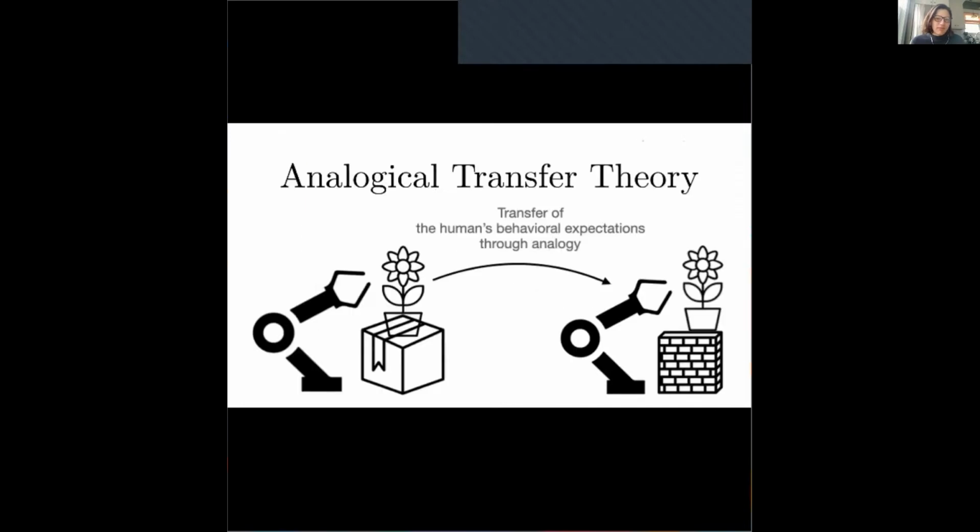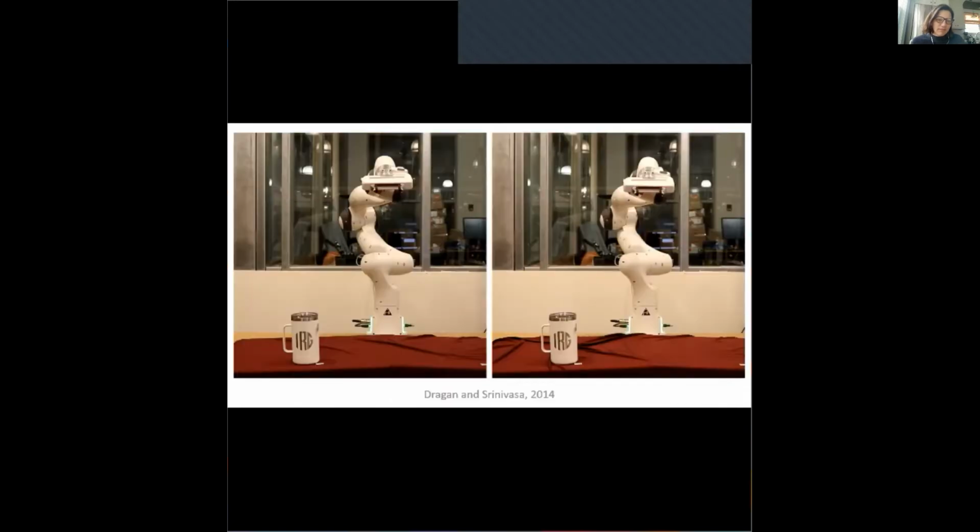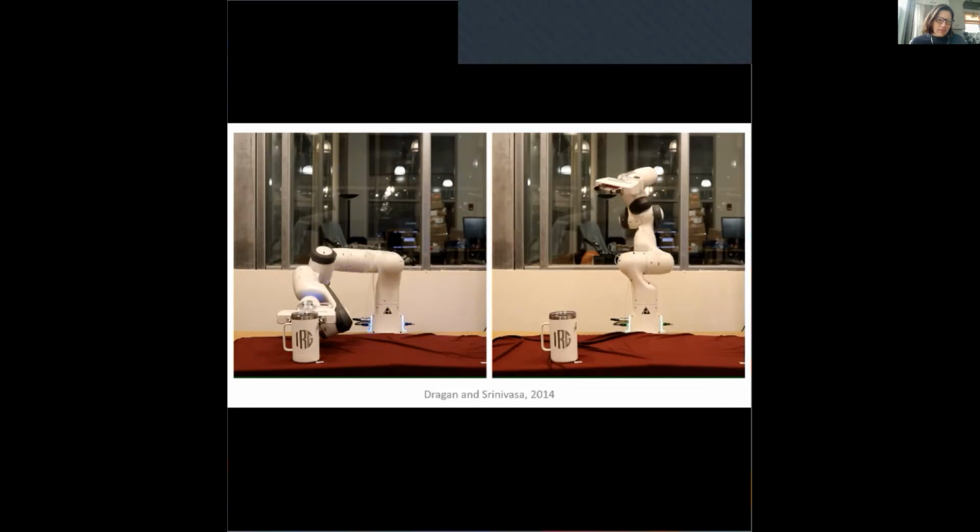Analogical transfer theory asserts that analogy, or finding and using relational commonalities, is a building block of human concept learning. For people to benefit most from analogical transfer, we should align familiar base context with unfamiliar target context. Through this process of structural alignment, people are readily able to transfer their knowledge from the familiar to the unfamiliar. Analogical transfer provides an explanation for why more human-like motion, like you see on the left, is easier for people to build conceptual models of than less human-like motion, where the robot first moves its wrist joint, then its elbow, then its shoulder, like you see on the right.